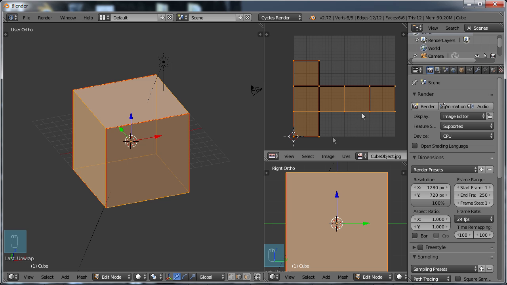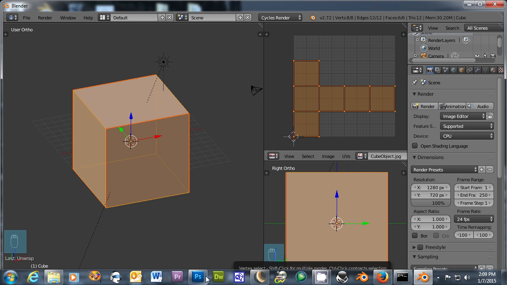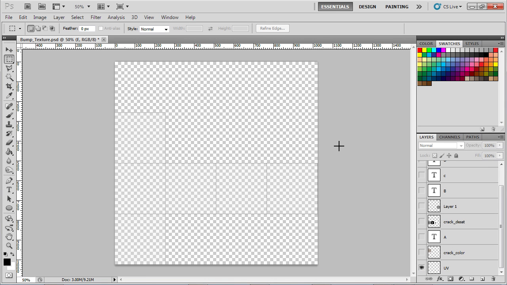Okay, so I've exported this layout as an image. And basically what you're doing is you're using this UV layout as a reference in order to place your images where they're going to appear on this cube. So then what you need to do is open your favorite graphics program. This could be Photoshop, GIMP, or whatever you're comfortable using. In this case, I am going to open it in Photoshop, and I've opened this image here.